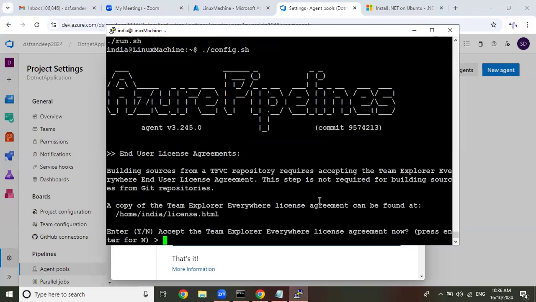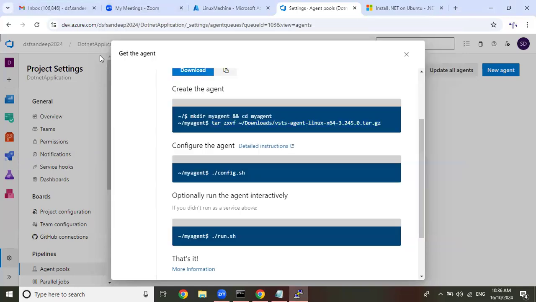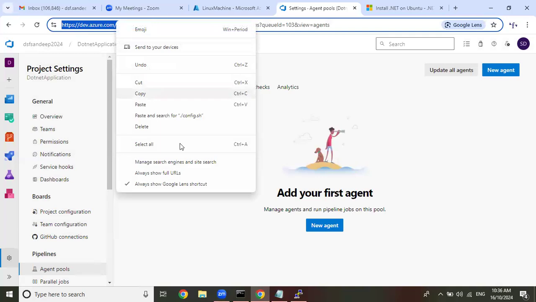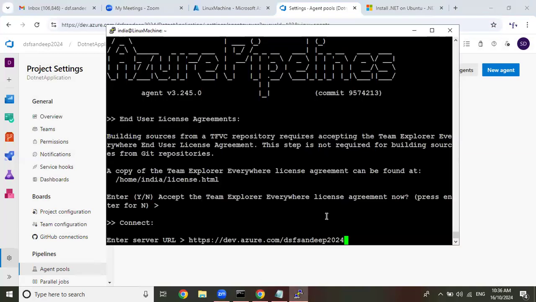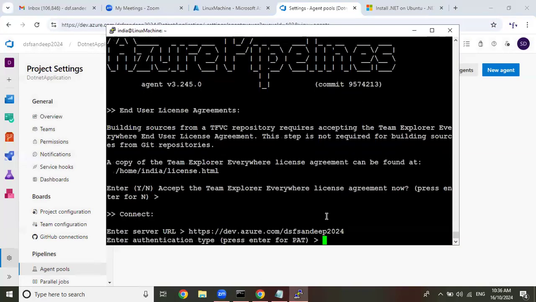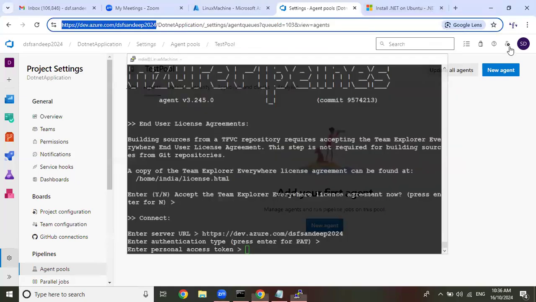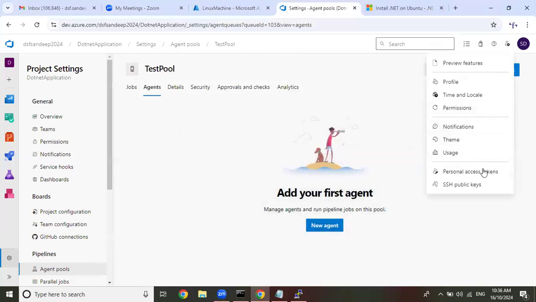Accept the terms and accept. Server URL is nothing but your organization URL. And enter the authentication type. Press enter for the personal access token. So where you have to create a personal access token, you can go here.